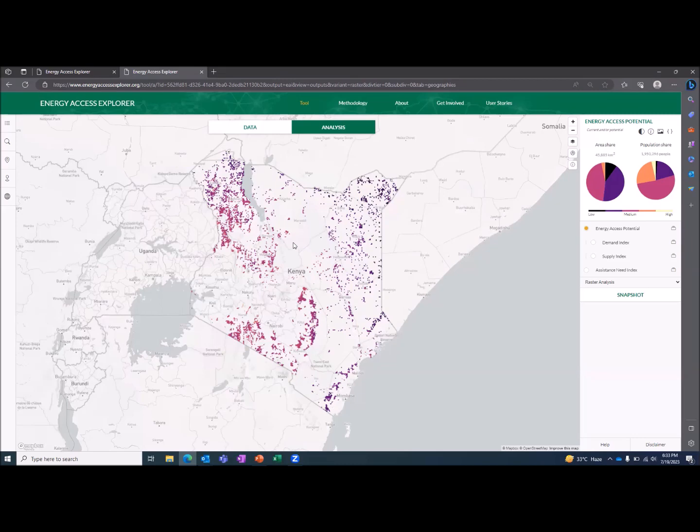Yeah, great questions. So any model, the Energy Access Explorer included, the outputs are only going to be as reliable as the data that goes into it. So we do a couple of things to ensure the quality of that data. The first, as I mentioned, is the working groups. So having these regular convenings where stakeholders, whether those are data providers or users of the platform, can provide feedback on the data that's currently existing.